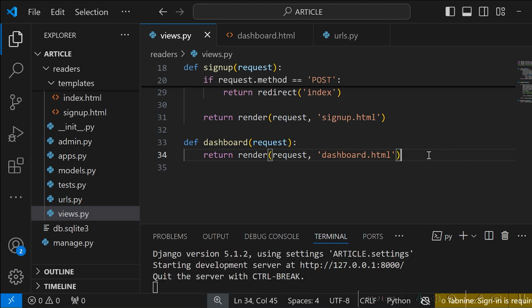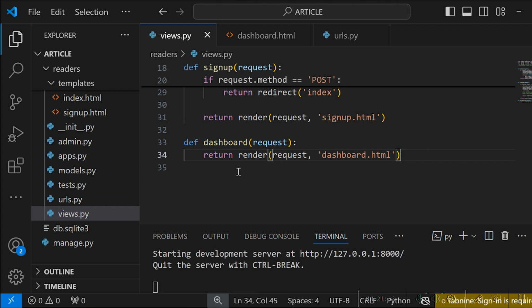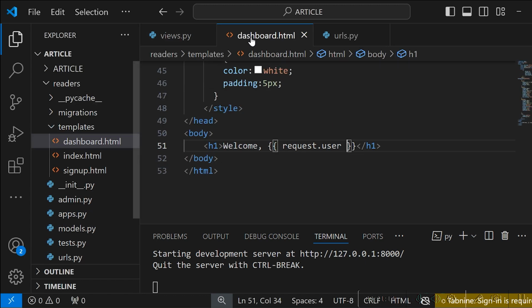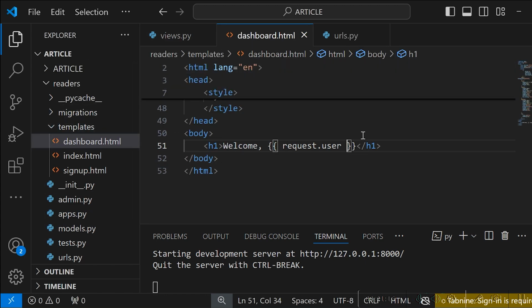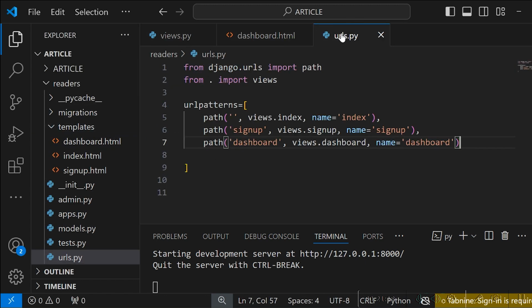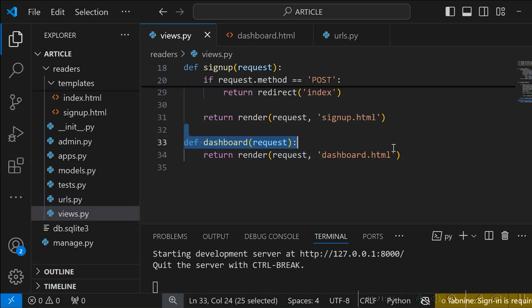So now we can actually return that page. So everything is set up. We have created the dashboard page, which is dashboard.html. We have created a path in our urls.py, and then we have created the function that will trigger that page to be returned.